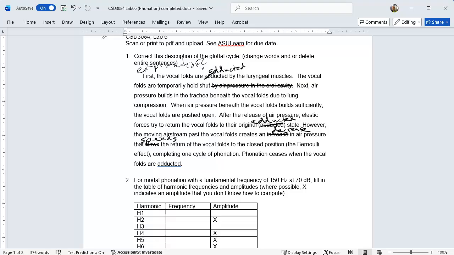And I guess if I was being picky, you wouldn't use however as a transition word there. You'd say something like in addition maybe, but that doesn't have anything to do with the glottal cycle. And phonation ceases when the vocal folds are adducted. No, again, I've got that in the backwards position, which is an easy mistake to make. Phonation ceases when you abduct, and then expiration stops as well at some point, though you might be switching from a voiced sound with phonation to a voiceless sound without phonation, so you might have expiration continue as you move on to other kinds of speech sounds. Alright, so review that glottal cycle. Important.